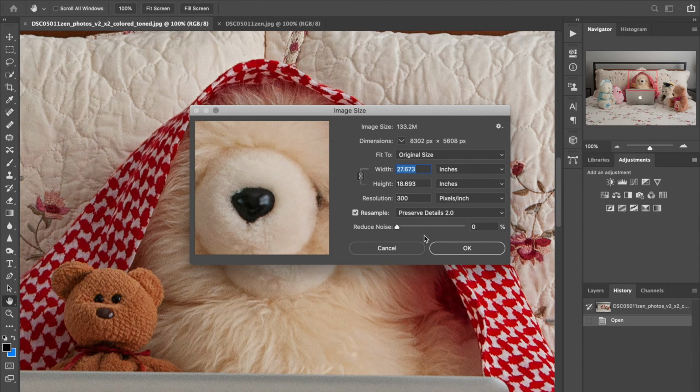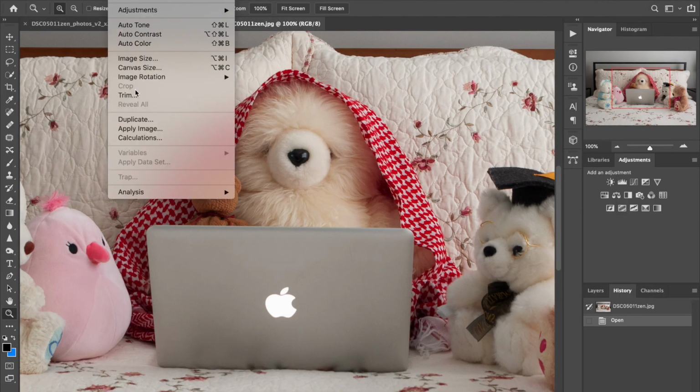But let's see exactly if we were to do this in Photoshop, would the results be similar? Is it really worth it to use Let's Enhance? Let's see. Just want to check. So it's about 18 by 28. Let's round it up to 19 inches in height. I'm going to let Photoshop do an enlargement for us.